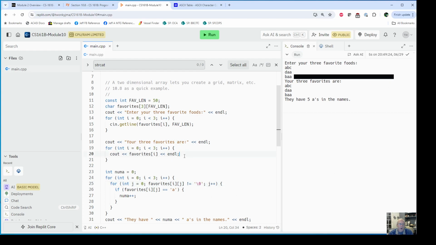Okay. So this is a little bit about two-dimensional arrays. We'll do some fun stuff in the next couple classes where maybe we'll do a word search or something like that to give you the ability to see how you can navigate these two-dimensional arrays, which can be pretty handy.